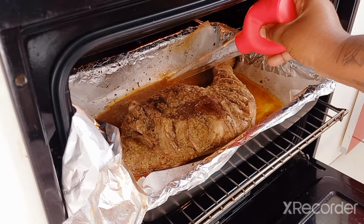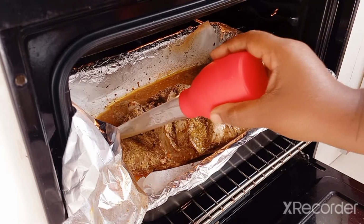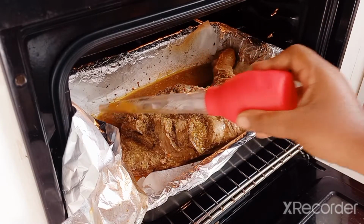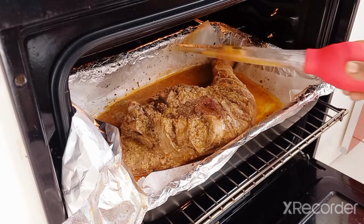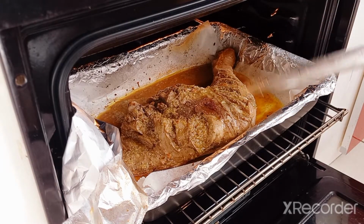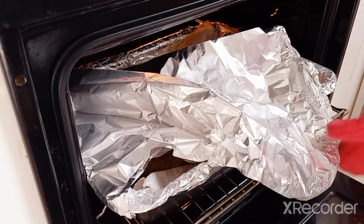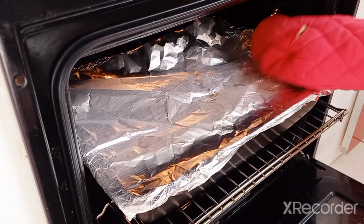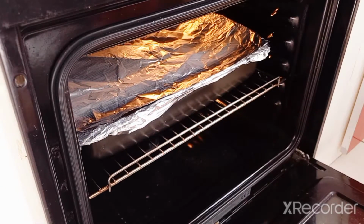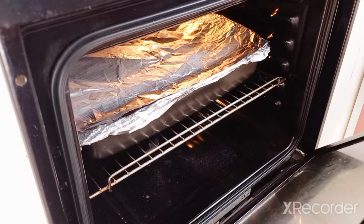So it's about 1 hour, guys. So we have another hour to go. And you know, that turkey leg is big, guys. So I'm gonna put it back in, cover it back, and go for another hour. So yes, guys, gonna check it in 1 hour again.